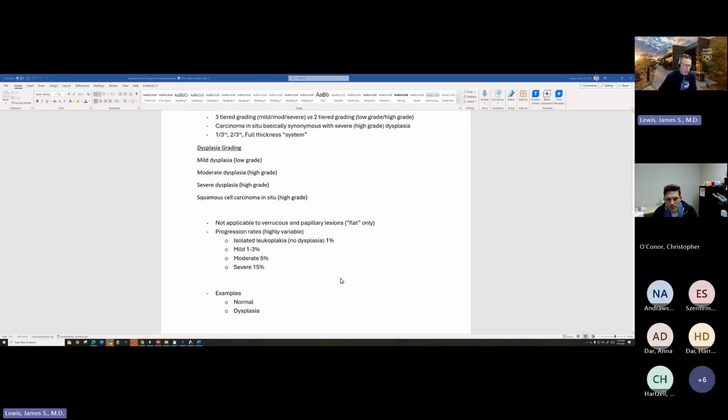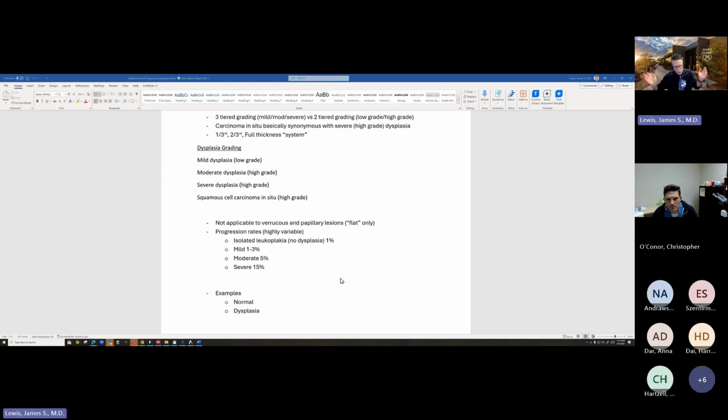The other couple things to say at the beginning here, and then we'll look at some slides, is that this dysplasia system is for flat dysplasias, okay? It's not really extrapolatable, if that's a word, to verrucous and papillary lesions. You can't extrapolate it to recurrent respiratory papilloma, ptosis papillomas. It just doesn't translate very well to other precancer lesions, much as we might like to utilize the cutoffs and the features that we talk about here.